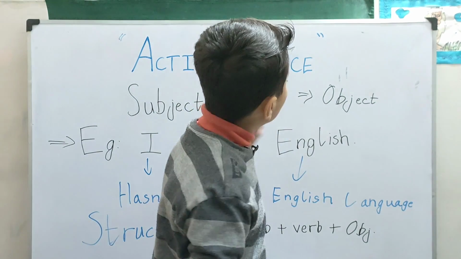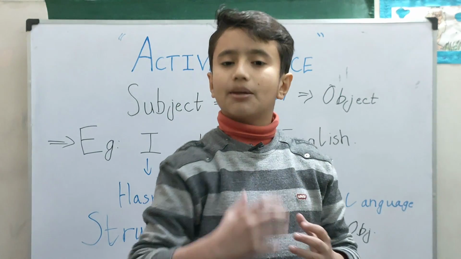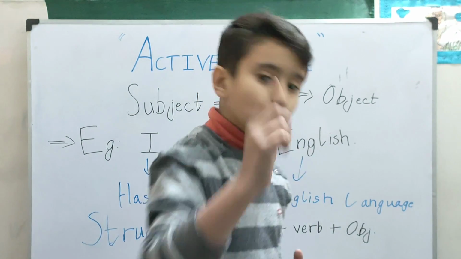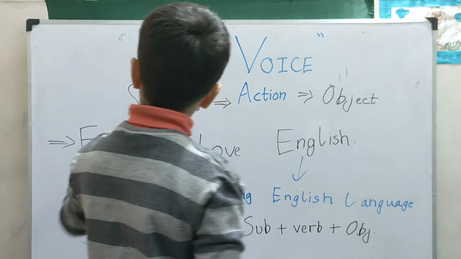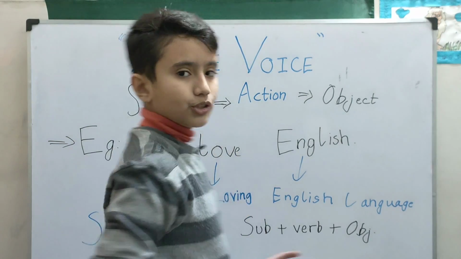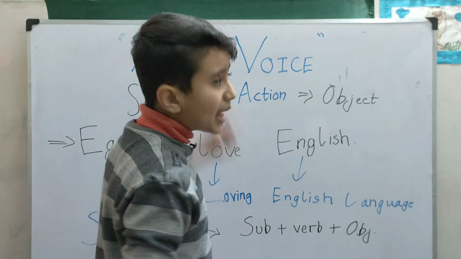So action and object. Object is the person who receives the message, who takes the message. The message conveyed by the subject is being taken by the object, like you people. You people are my objects and I'm the subject. So example. Here I would give a short example. I love English. And so if you watch, I love English is the sentence of active voice.